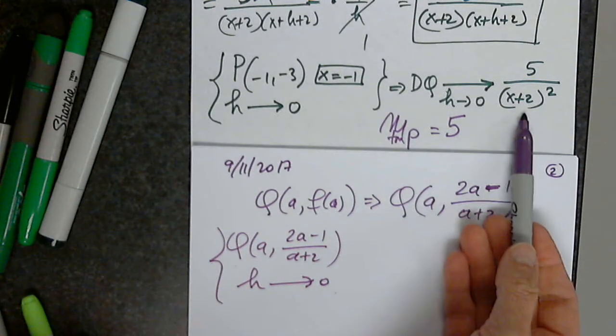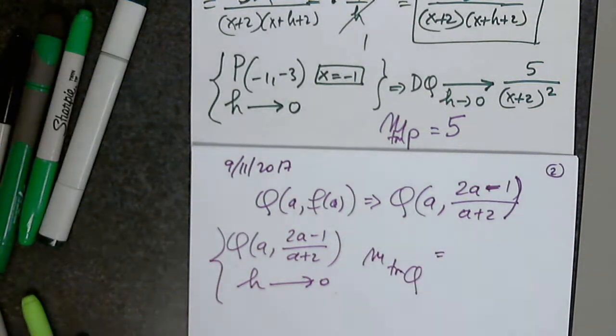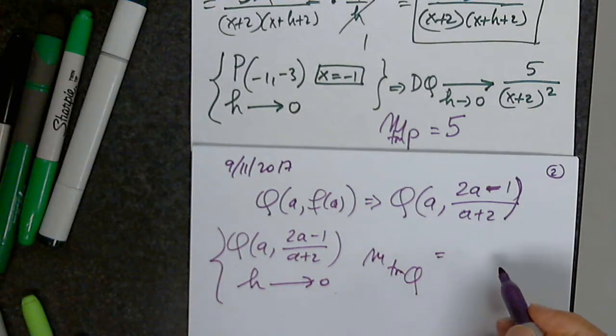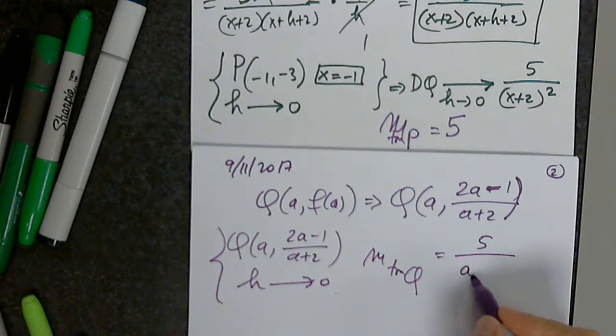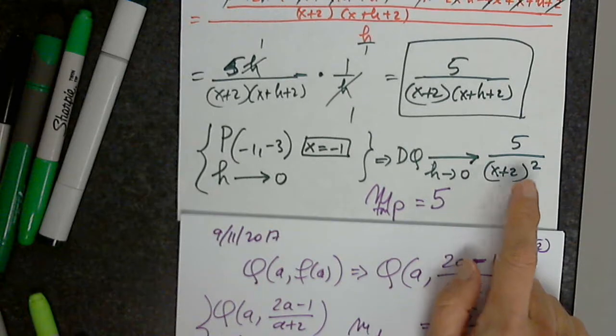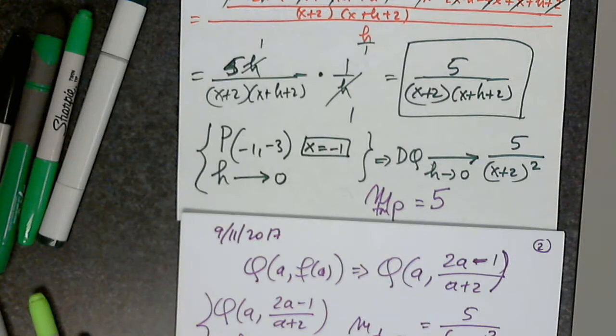I already have the difference quotient, which is this, and I want to determine the slope of the tangent line at Q. What will be the slope of the tangent line at Q? 5 over a plus 2 squared. Absolutely. Once I have the difference quotient, then I fully simplified it. I can say, and I also make h approach 0. Then I have the slope of the tangent line. This is the slope of the tangent line to the graph of f at any point where the function is defined, and later on we'll understand differentiable.